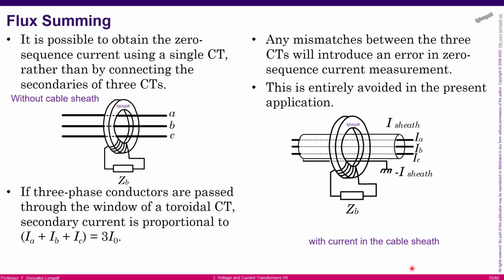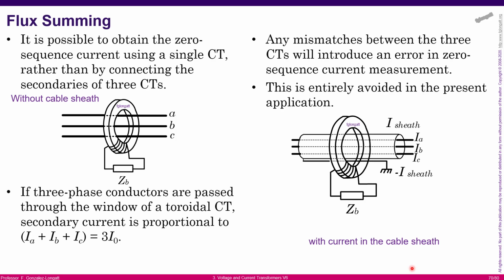Something that you must be aware of is that current transformers can be used to take measurements of currents in a three-phase system. But what happens if we use a window type or bar type current transformer? We have three currents, A, B, C, and if they are totally symmetrical, the sum of the currents A, B, and C should be zero. It's the same for the fluxes. In this case, we have three currents, and the total flux should be zero, and as a consequence, the current moving in the secondary should be zero.